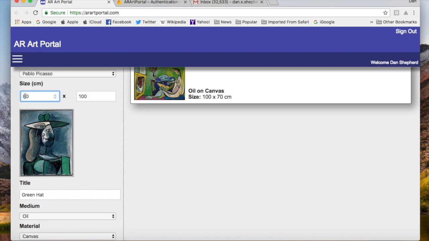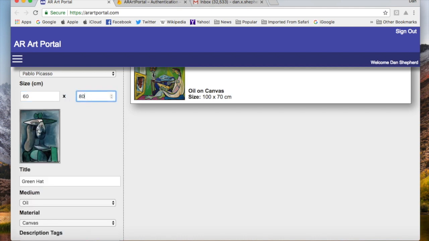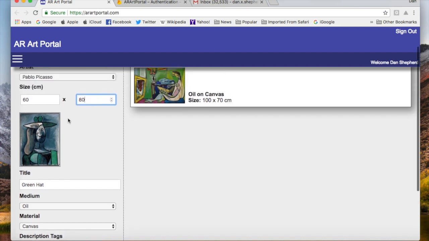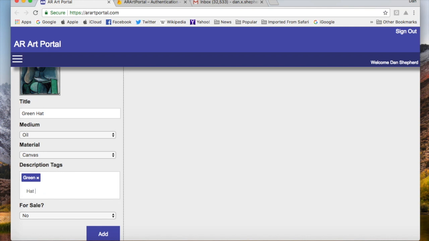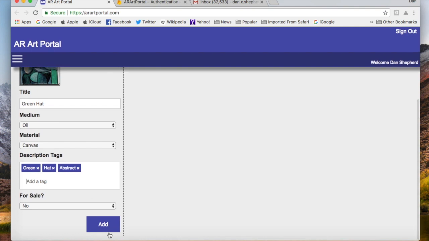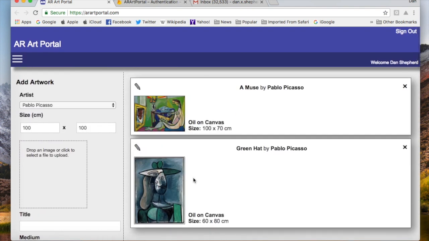Let's say it's only 60 wide and 80 high. So it's kind of the right aspect ratio, at least, even if you don't know what the size is. And just put some tags in. Is it for sale? No. Add that up. So there we've got a couple.